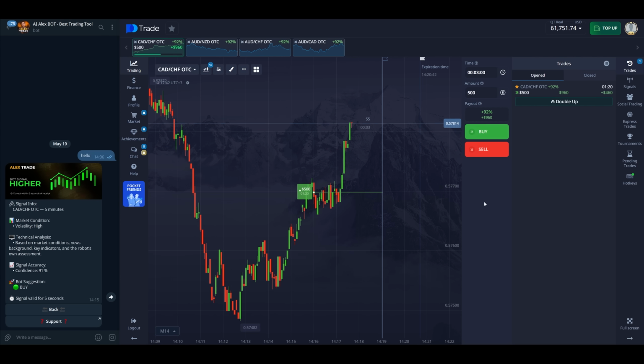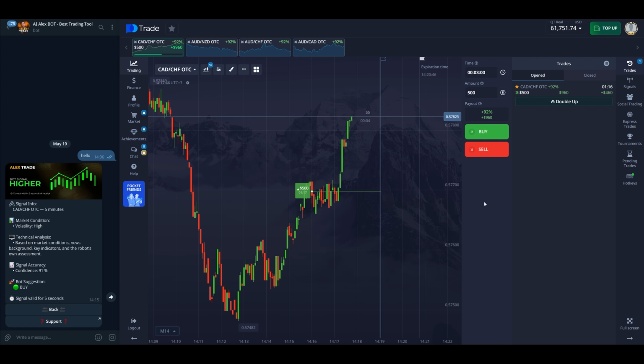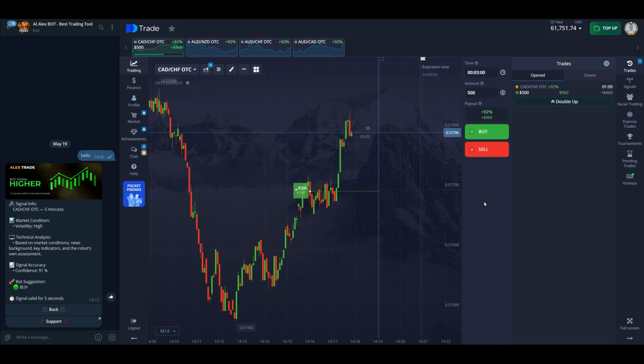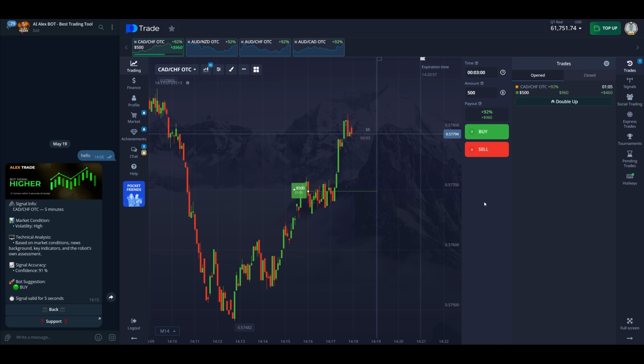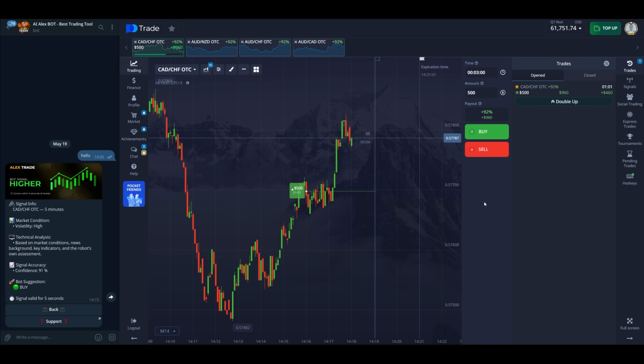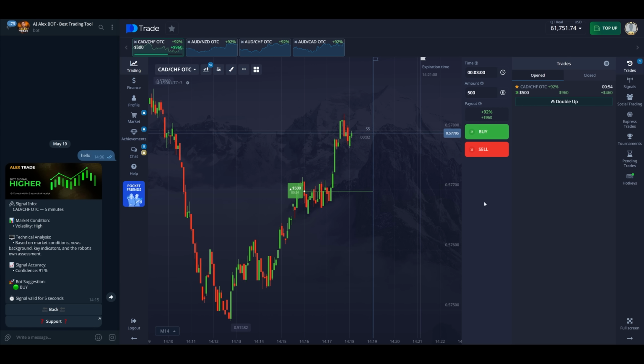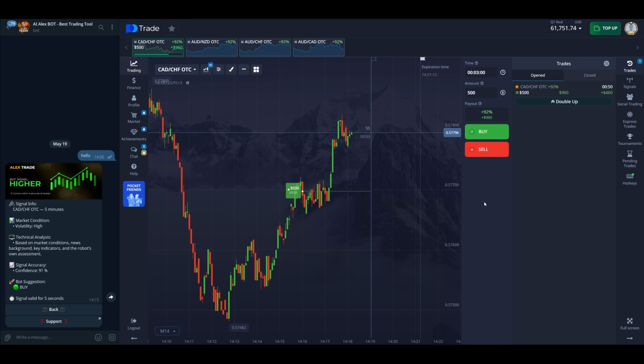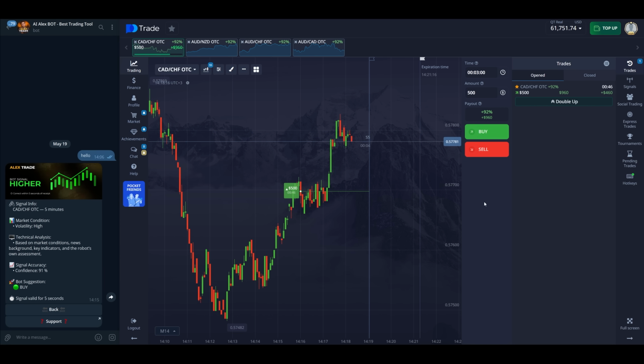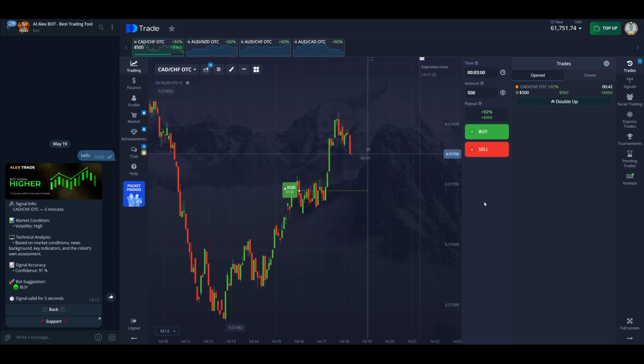Third, confidence. The less noise there is, the easier it is to make decisions. When you don't have dozens of options, you don't get lost. There's one asset, there's a signal, and you act. That removes unnecessary emotions and boosts your focus. You're no longer a trader who's searching for entry points. You're an operator working with ready-made opportunities.